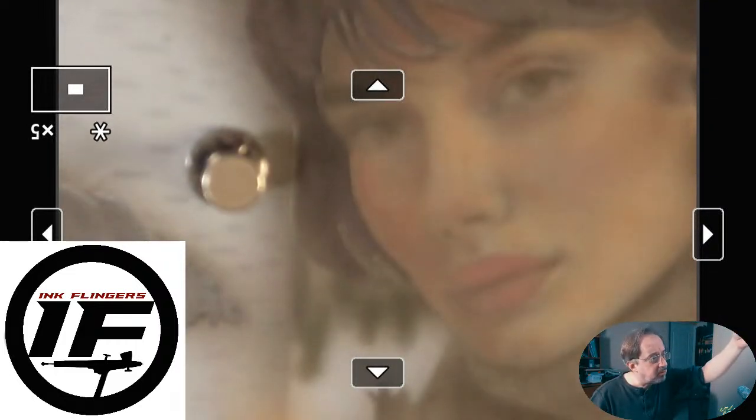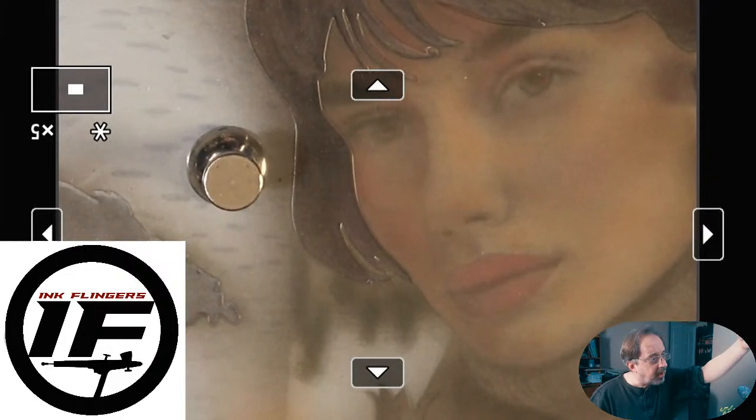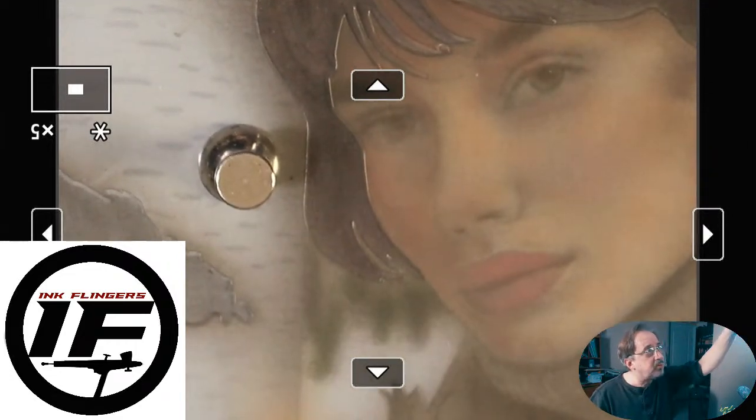I think that's a pretty good focus. There we go.